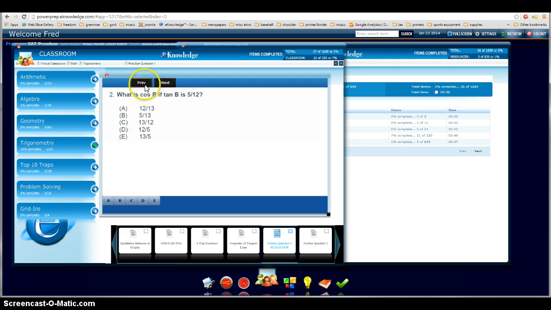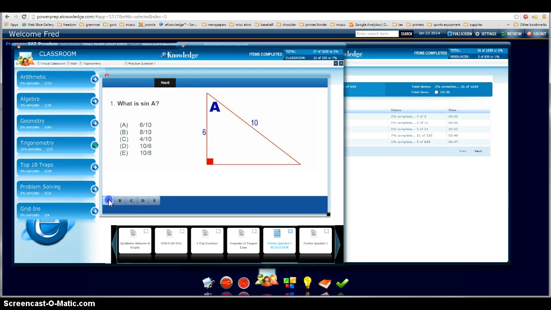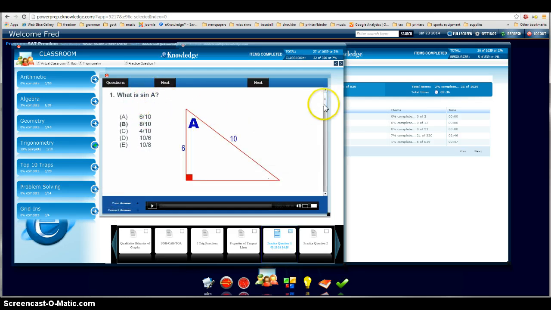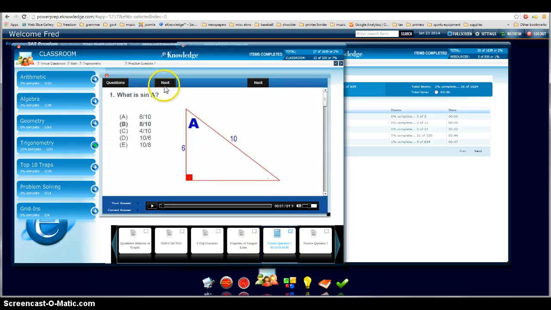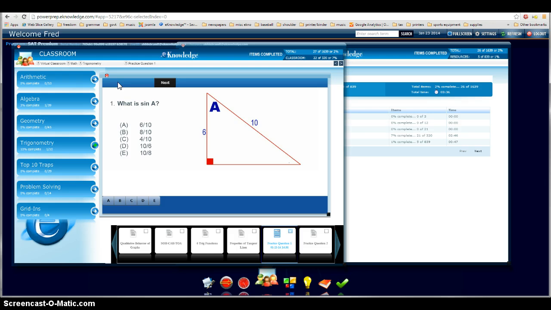But once I answer one of the questions, let's start with number 1, now I'm in the explanations. And this next button right here would take me to the explanation for the next question, because I'm in explanations now. So if I click this, now I have the explanation for number 2. Previous takes me to the explanation for number 1, and this one has some audio in it, that's why I'm turning it off down here. If I want to get back to the questions, I click this. Now I'm back into only questions.